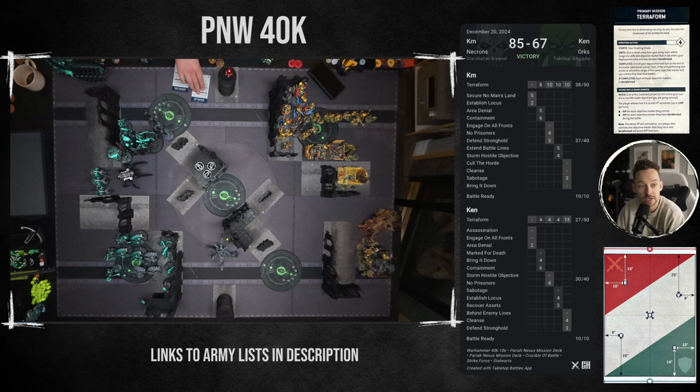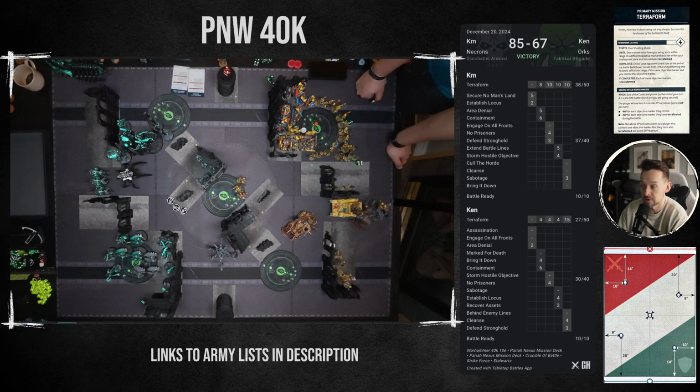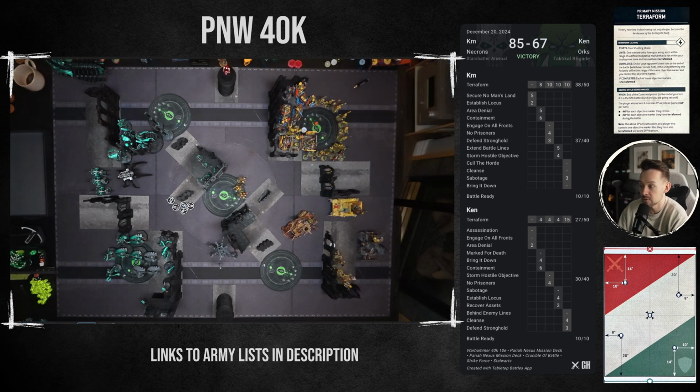So going into his turn, he is going to get Assassination engaged on all fronts. Pretty rough pull for him first turn, not going to lie. He does cycle Assassination and get Area Denial, which was also not really ideal because he didn't really want to go after these Flayed Ones. But more or less, he is going to play pretty conservative this first turn, which I thought was a pretty good move on his part.